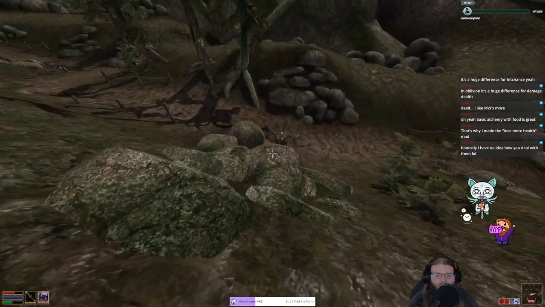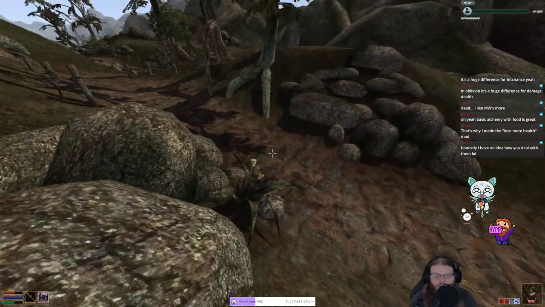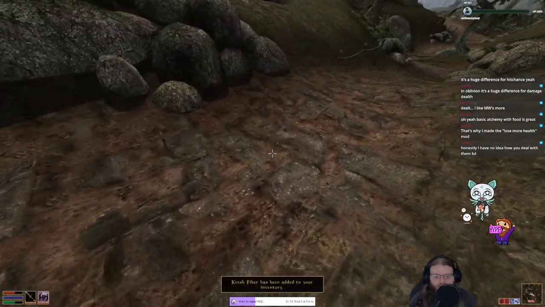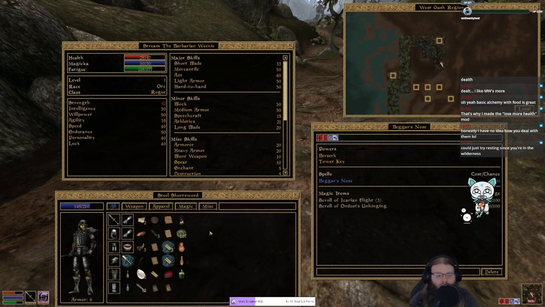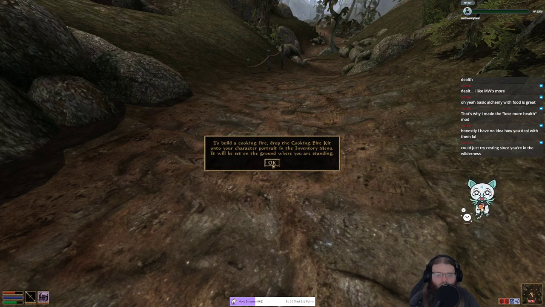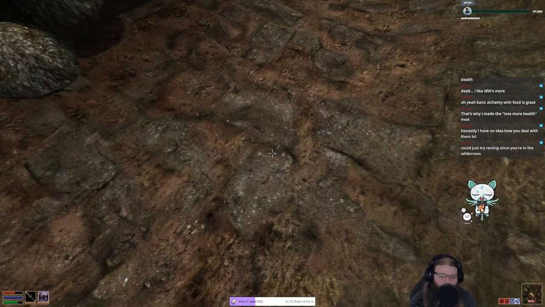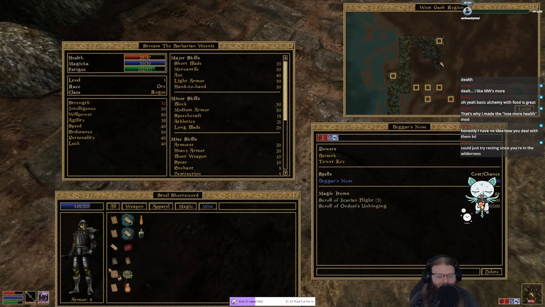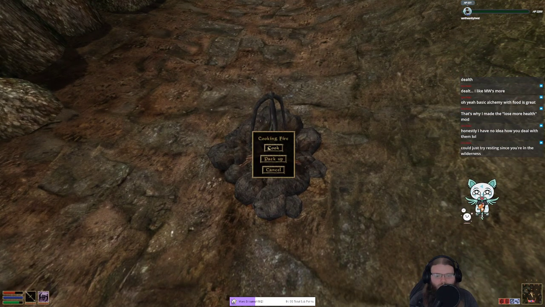Something else we haven't tried to do yet. Hold on, let's go back. It seems safe enough right now. I don't see any enemies around. Because we have that cooking thing in our inventory. Here, cooking fire kit. Place, build a cooking fire. Drop the cooking fire kit onto your character portrait. Oh, okay. We just threw it on the ground. Character portrait. Hey, okay.